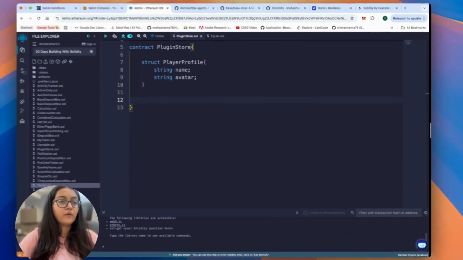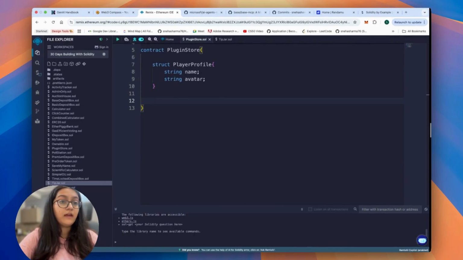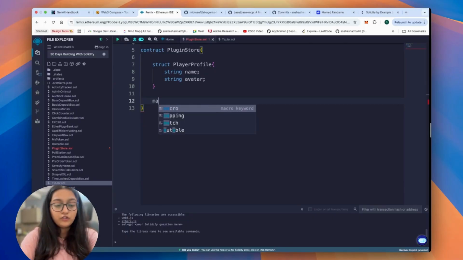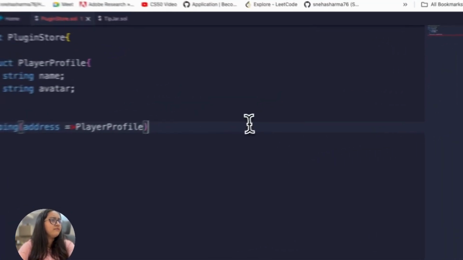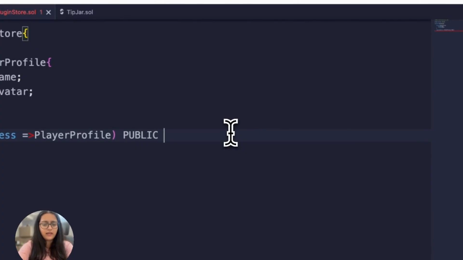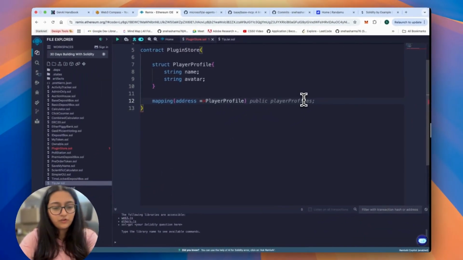We would need a mapping, right, where we are storing the player's profile with their individual addresses. So quickly writing mapping address to PlayerProfile, and we call it profiles, right? We're saying public, sorry, I hope you've got used to this.